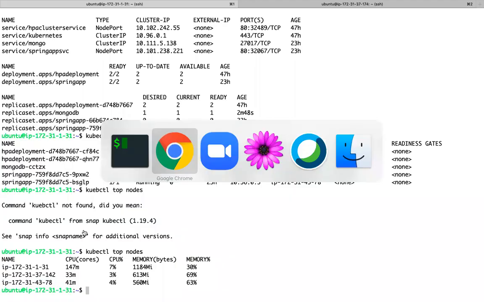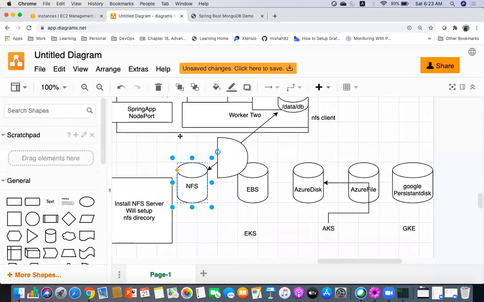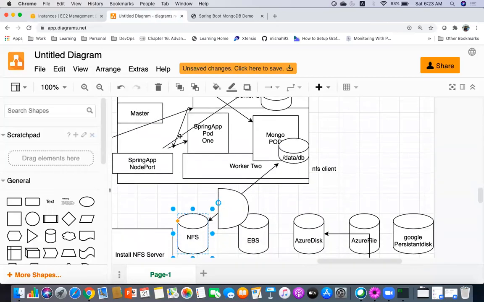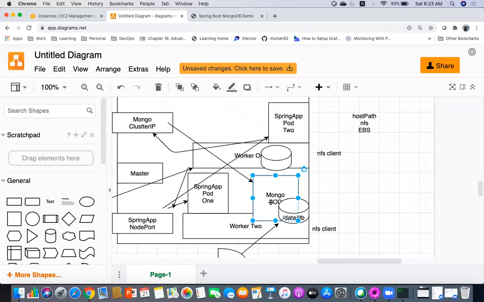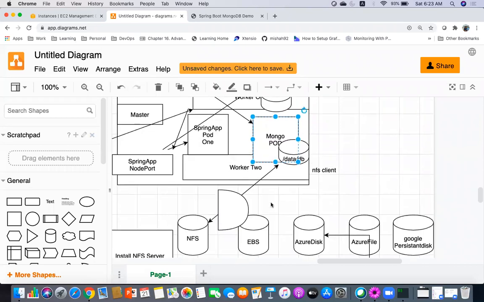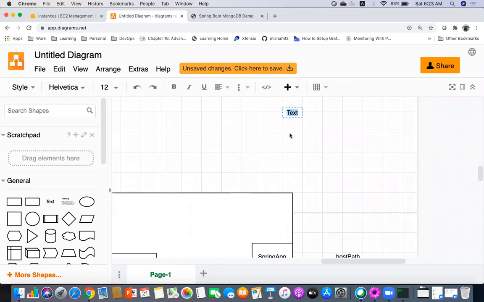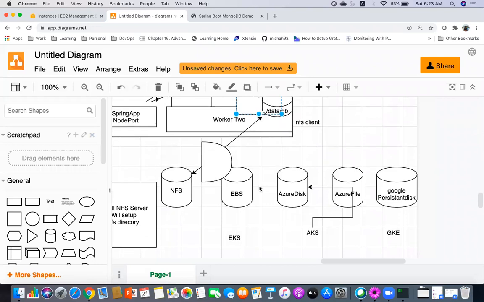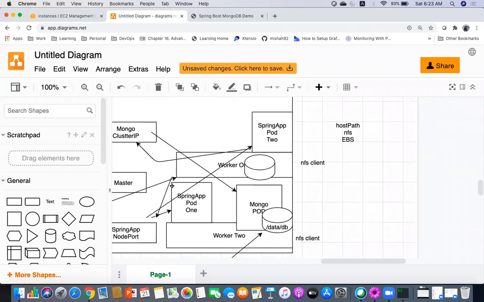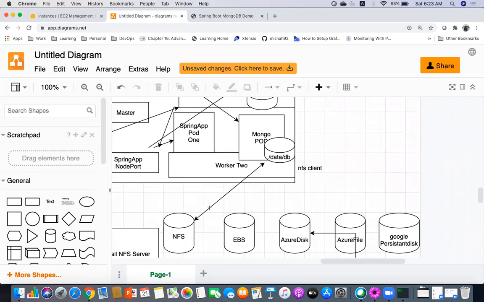Now, let's come to high availability in database. Suppose I want to have two pods, two database pods. If I use two database pods, you can use NFS to share the same file system, but that is not how it will work.